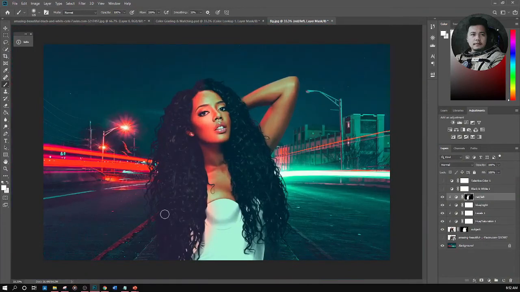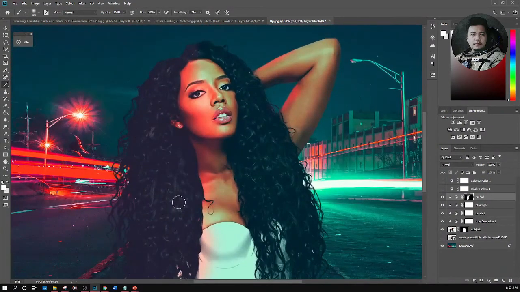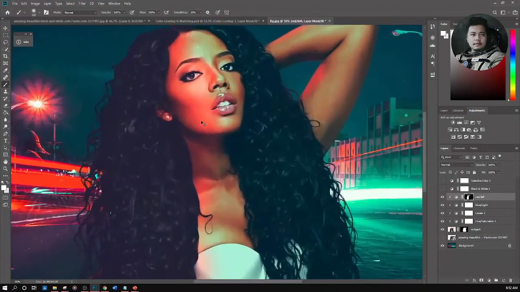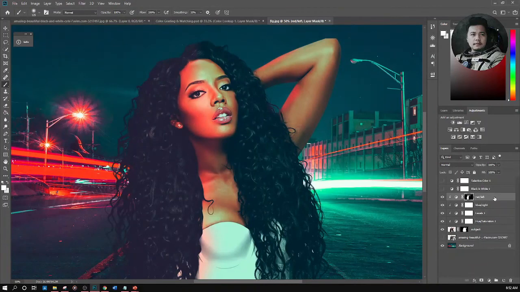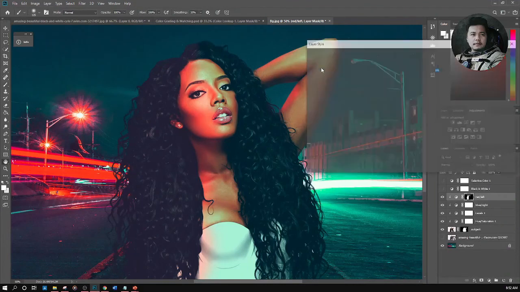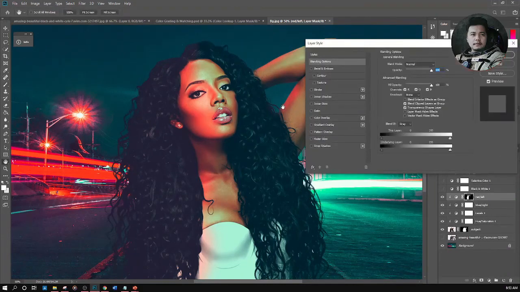It looks better. However, to make it look better, there's another trick to make sure that this will blend properly. To make it blend properly, we're going to right click. Okay, again, we're still on the red left curve adjustment layer. Right click and then blending options. So we're going to make it blend even more. To do so, see this area right here. Make sure to press Alt on your keyboard, and then we are going to separate this icon. We want to separate that.